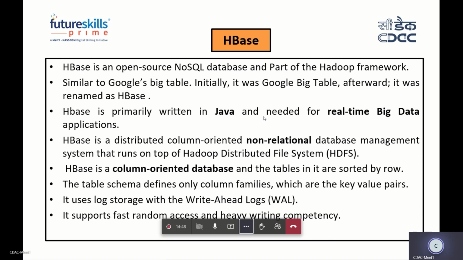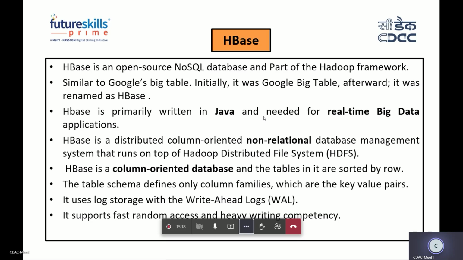So HBase has the capability to access data and process it. HBase uses column-oriented terminology and data is stored by row. Only column families need to be defined, which is known as the table schema, and data will be stored in these columns according to their column families, right?